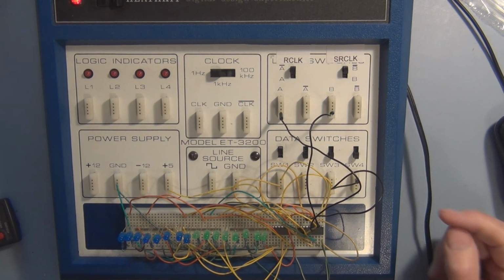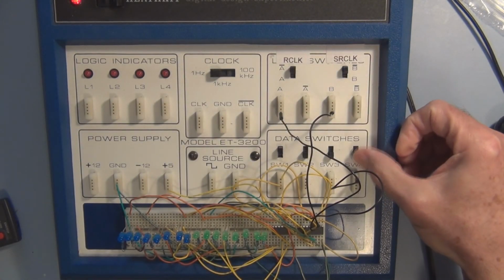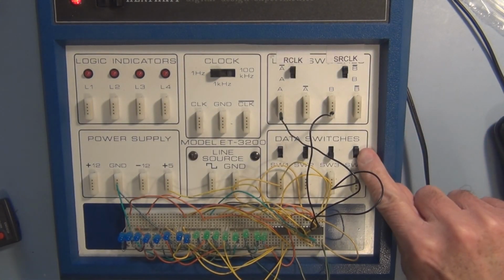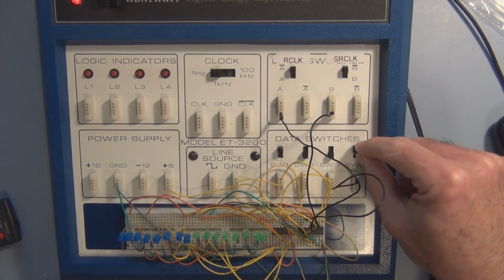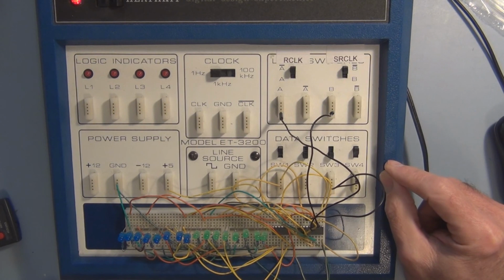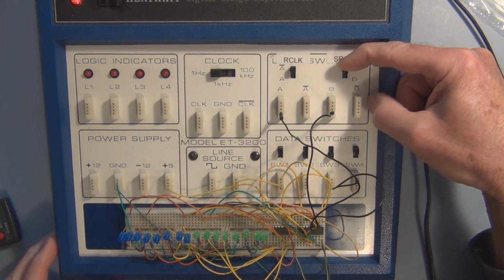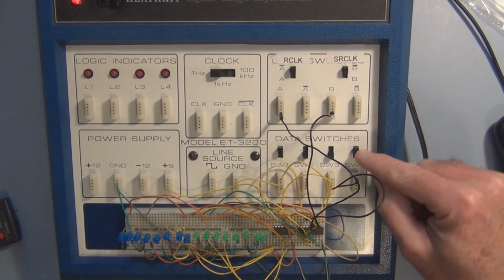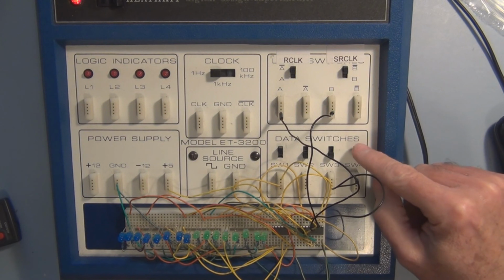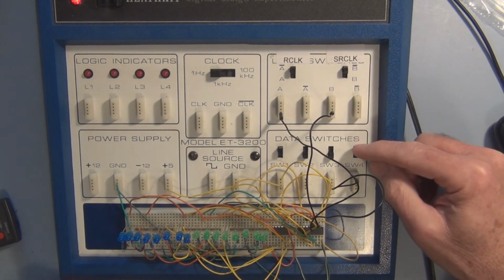So the next bit of data that I want in is a 1. So I have to turn on this switch, the serial data in. It's now a 5 volt signal, or a logic 1, and now I shift it in. So that's in. I want another 1 in, so I'm keeping that there, shifting it in.